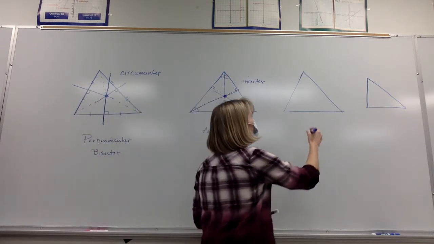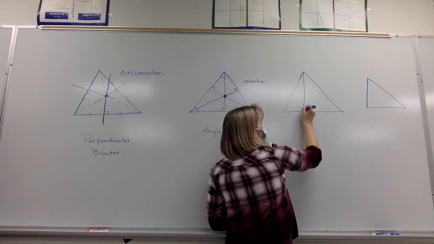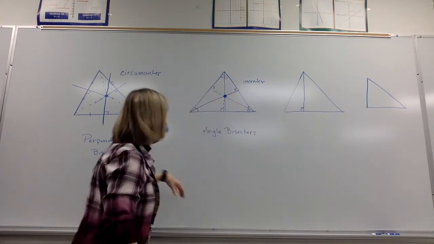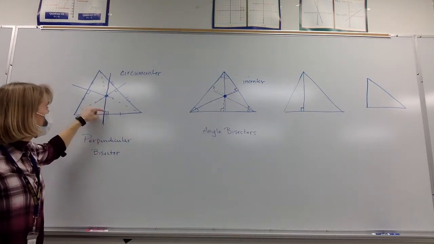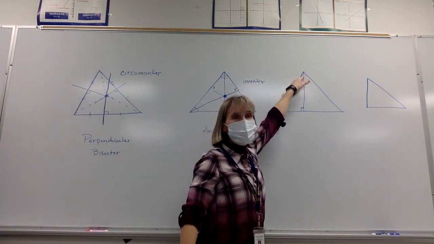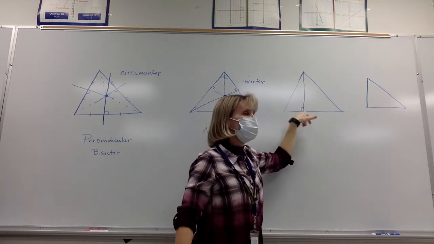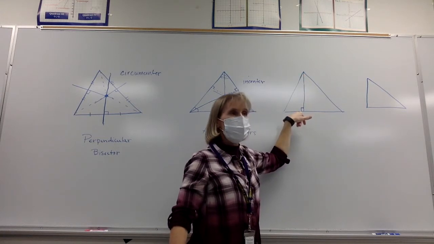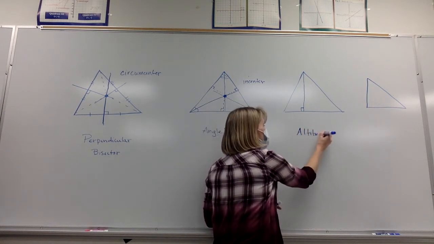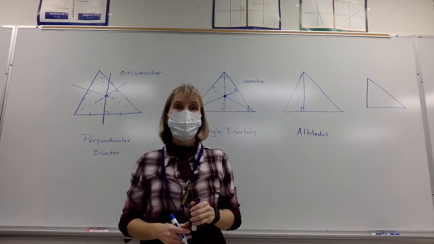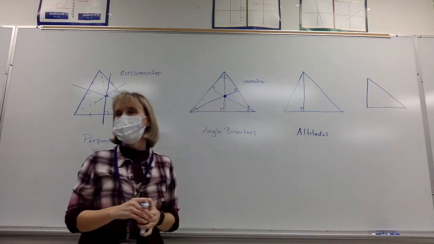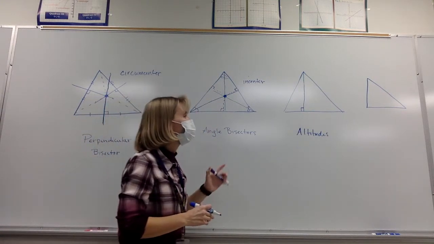Okay, and then right before break we talked about altitudes. An altitude is a perpendicular to the opposite side. So just like the perpendicular bisector, it's perpendicular at the side. However, this one always starts at a vertex. And it is not cutting this side in half. Not very often will it do that. Okay, that is an altitude. And we don't do a whole lot with altitudes. They will meet, and that's called the orthocenter. And there's no significance about the orthocenter, so we don't do a lot with that. But we did talk about altitudes.